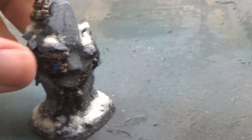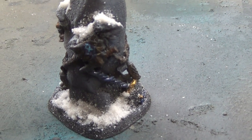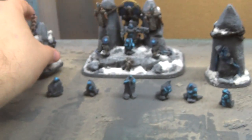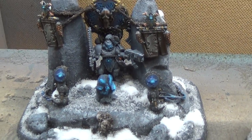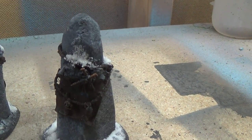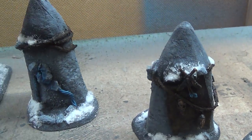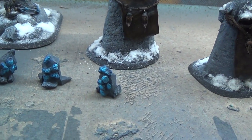As you can see, the snow effects are also pretty prominent on everything. Can't be Space Wolves without a lot of snow. Then you have these little blue OSL highlights — they're very subtle. I think my OSL is also starting to get a little bit better because you can actually see the glow a little bit better. I'm actually planning on doing a lot more practice with more advanced techniques to get my skill level increased dramatically. You're always learning something new with every project. I'm of the mindset that if you don't learn something new with every project, then you're not doing it right. Always flex your skills.